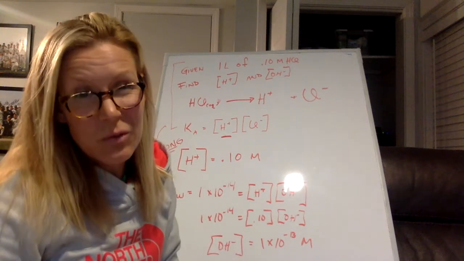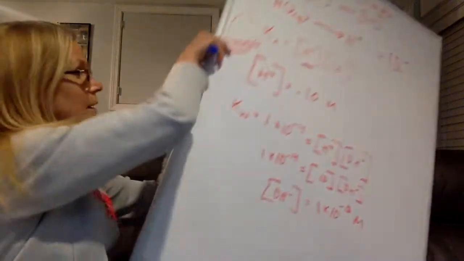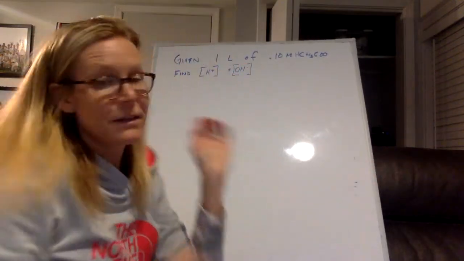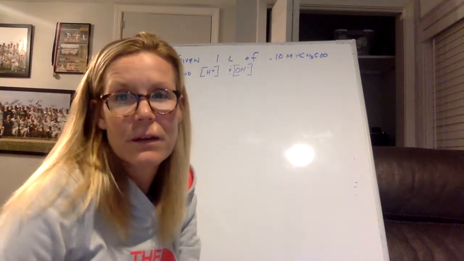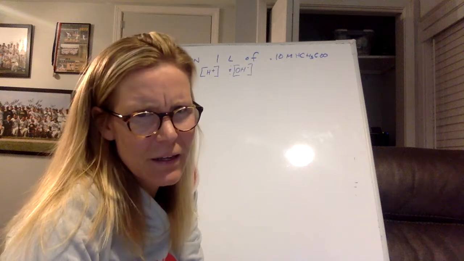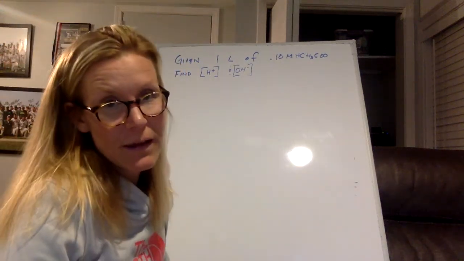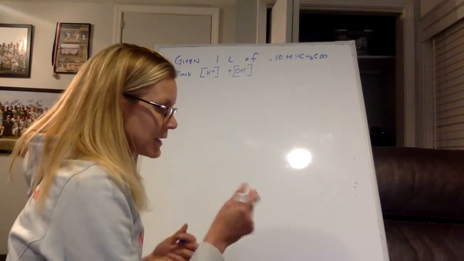Okay, now we have to do the weak acid. So I put the weak acid on the back side. The weak acid that I picked was acetic acid, like vinegar. Okay, remember we did the demo with the vinegar. It didn't light up. Mr. Schroeder did the demo in his basement or kitchen, and it didn't light up a whole lot. So it's the same problem, but this time I have acetic acid. I know that acetic acid is a weak acid, so step number 1, it's a weak acid.